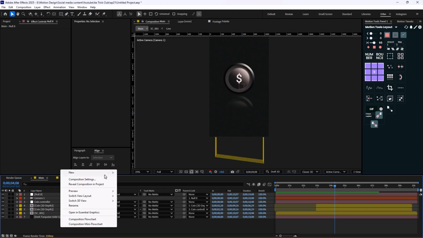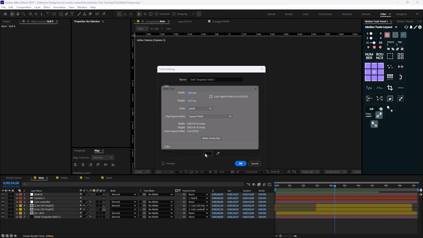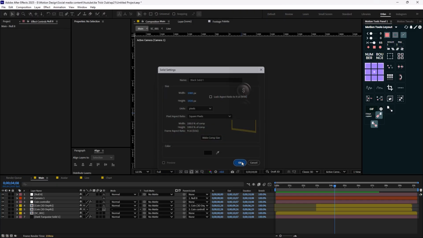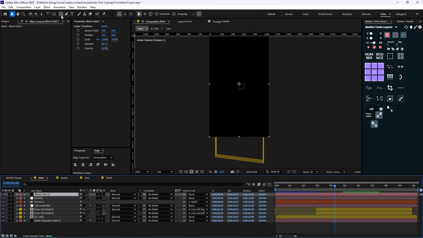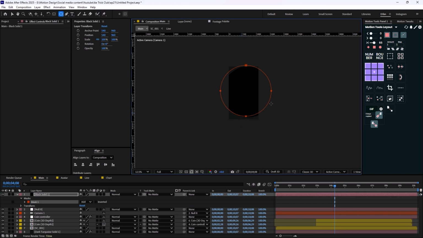Now, what we need to do is that I'm just gonna create a vignette effect. Well, to do that, what I'm going to do is that I'm just gonna create a pure black background, and I'm gonna just draw an ellipse like this around it. That just covers the in between.